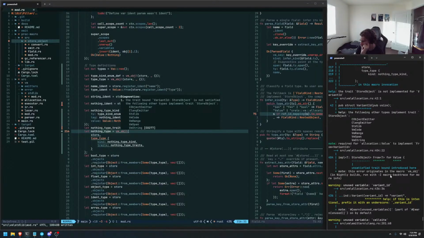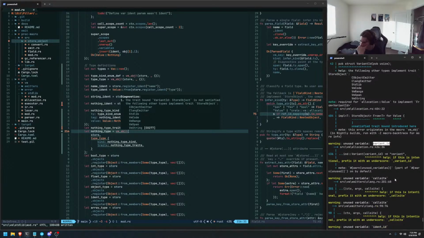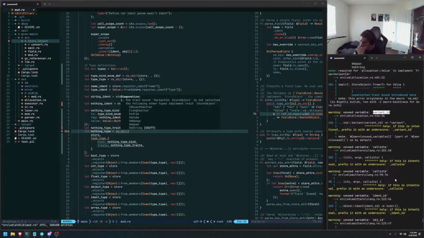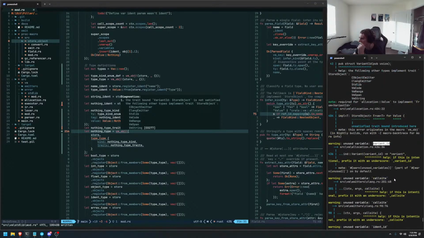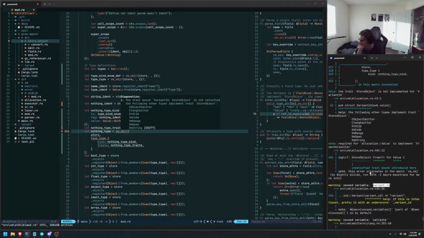Sort object from T. What's going on here? Required for allocation value to implement from variant.